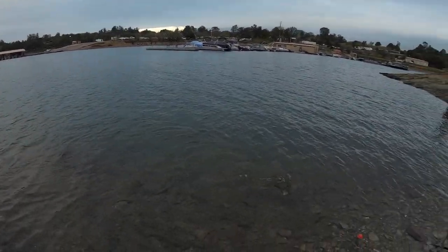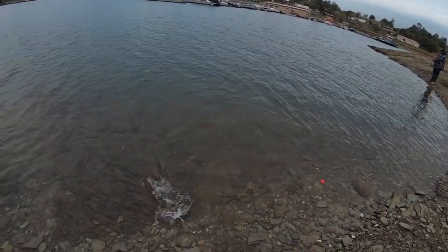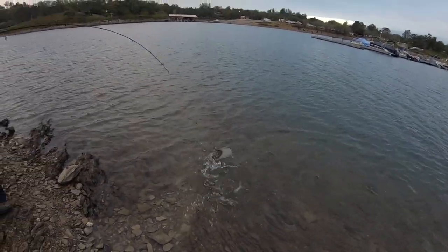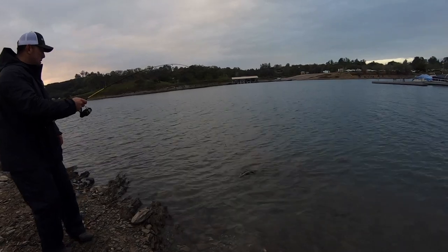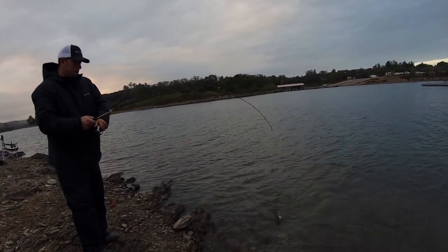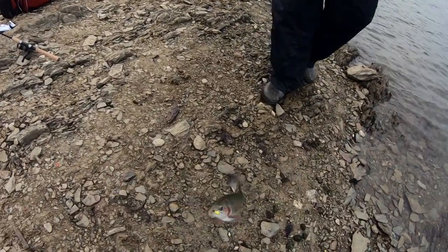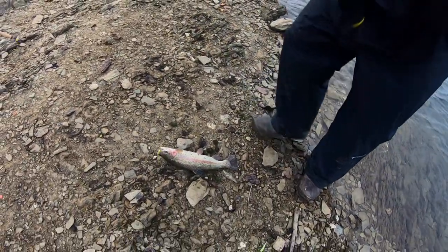Beautiful trout is running into shore. Nope, gonna fight. Nice, guys. This is off power bait balls. Bring him on in. Look at that color. Wow, that's gorgeous. Look at this. Look at this, guys.